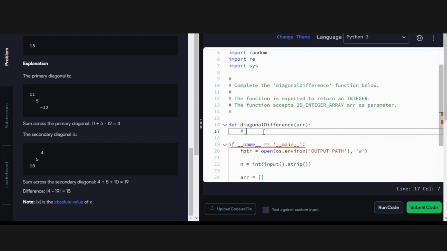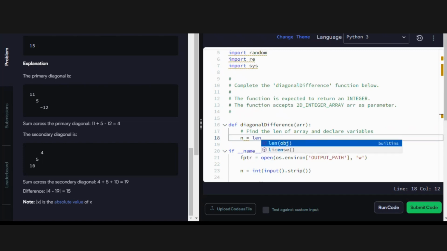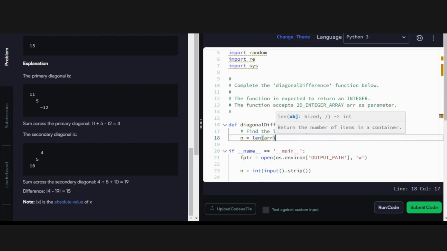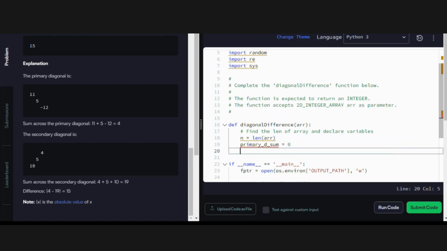First is the length of the array, then the sum of the primary diagonal or PDS, and then the secondary sum.